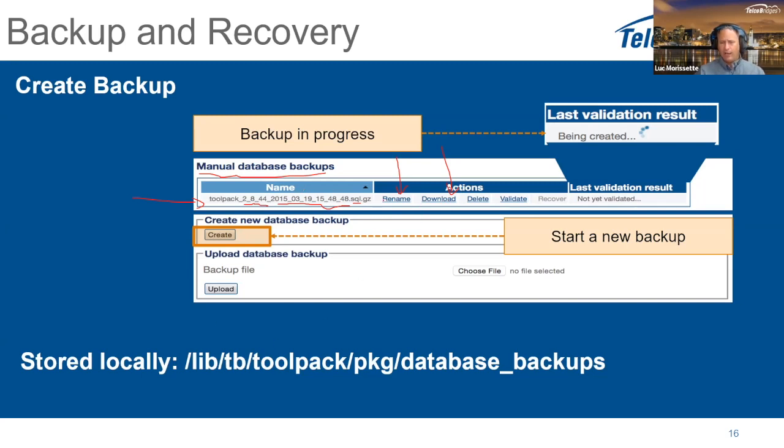This file, when it's created, is stored on the disk of the internal host. So that's the CentOS 7 that is running there. And so if you connect to the device and you go to this path, you will see these are where the database backups are. So they're stored locally. So of course, if you keep them there and for some reason the unit becomes unavailable, then you will lose that database backup. So if you do a download, then you can get it out of the system. And we can do also an automated backup. So this database backup can be done at a specific frequency and then sent outside of the system.